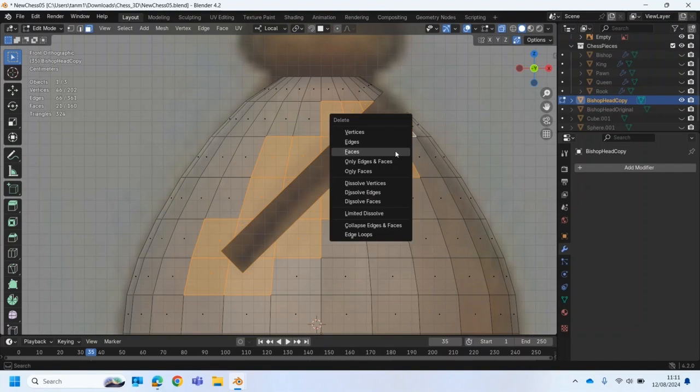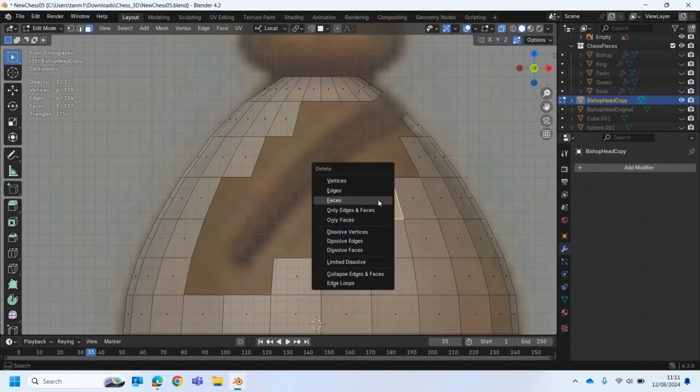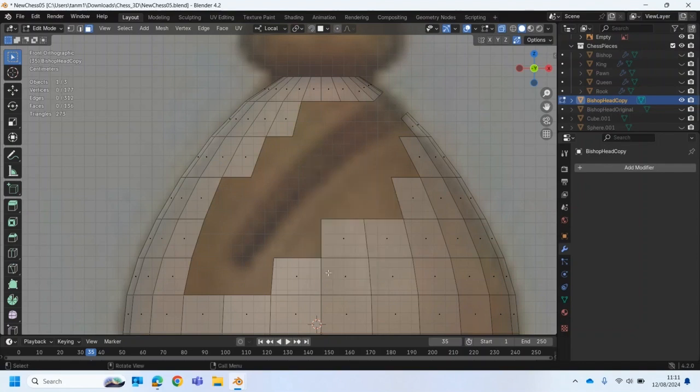Just delete up to here. Okay, I open up this bit. I'm actually going to delete this one as well, so I have more space, and I'm going to delete these faces. Now I'm going to delete this one too. So have a good gap there, so you can create some new geometry there.